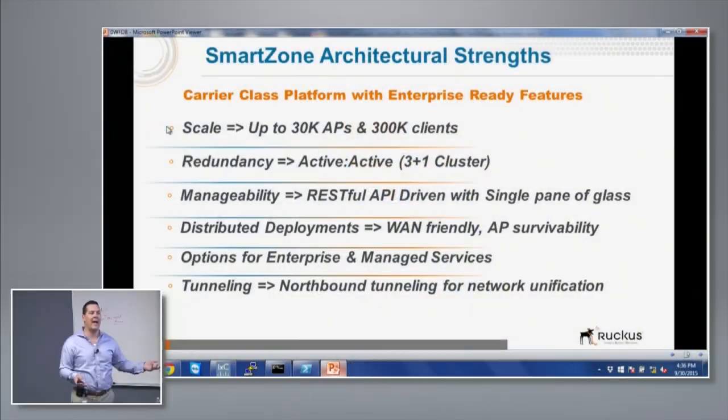Redundancy: there's built-in active clustering, so we can have a single node deployment, or 2 nodes for active clustering, up to 4 nodes. This is in addition to the hypervisor high availability that already exists. If you're familiar with VMware, for example, they have high availability underneath. If a node goes down, you're able to power those VMs back on onto a different host. That functionality also applies here. The same applies with, for example, AWS auto scaling groups, and high availability with Hyper-V and Azure as well. So it's a very flexible platform, ensuring we have redundancy in place.